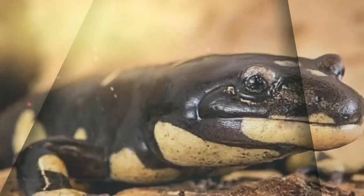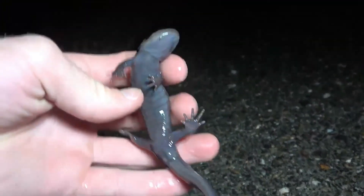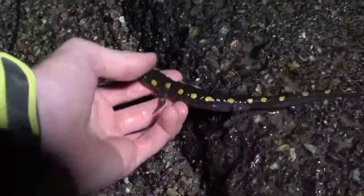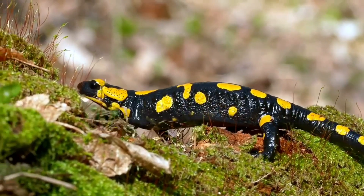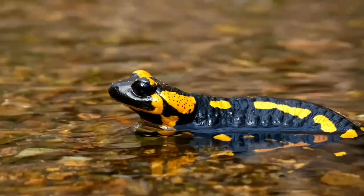In the arboreal salamander and other tree-climbing species, the tail is prehensile. The tail is also used by certain salamanders that can jump to help launch themselves into the air, and is used in courtship and as a storage organ for proteins and lipids. It also functions as a defense against predation, when it may be lashed at the attacker or self-amputated when grabbed. Unlike frogs, an adult salamander is able to regenerate limbs and its tail when these are lost.